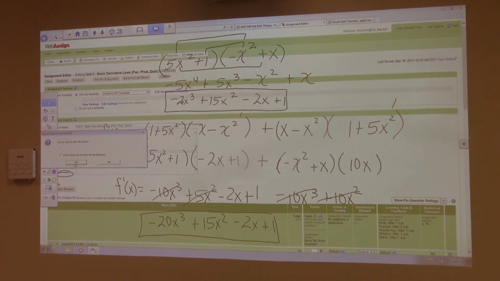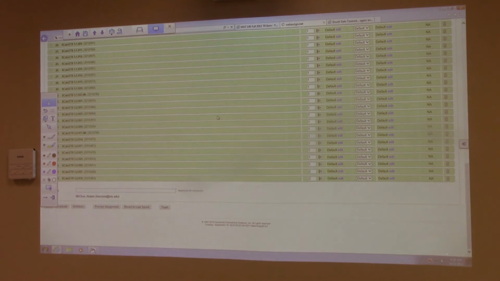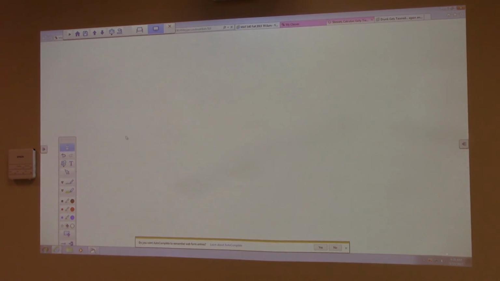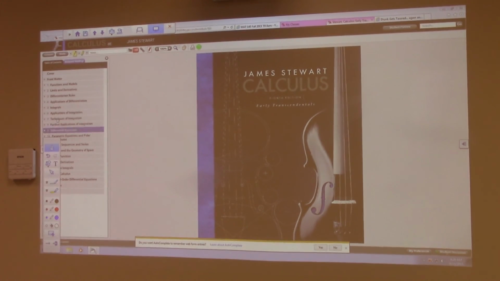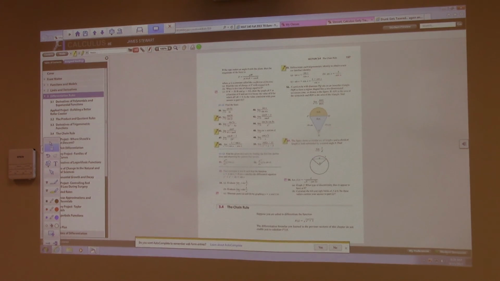To get around. Okay. There we go. What section is the chain rule? Anybody know in the book right quick? That's fine. I'll find it if you don't know. There it is, 3.4. The book never helps me anymore. Okay. Well, just be glad you got an exceptionally good teacher.